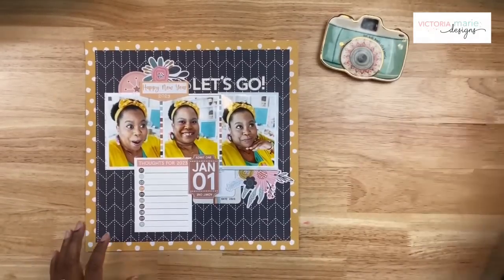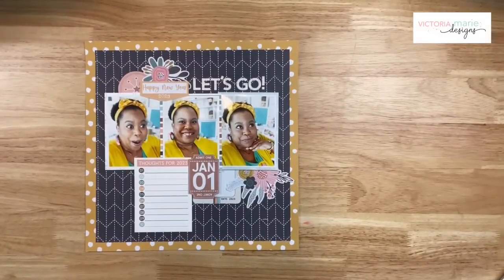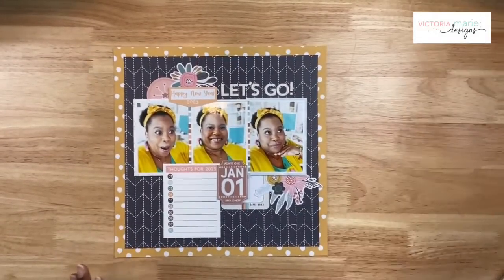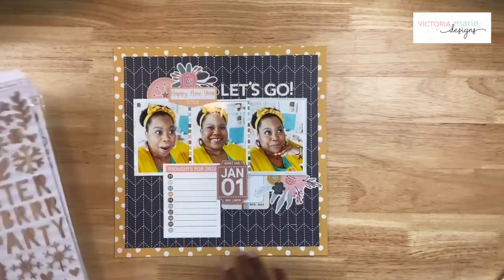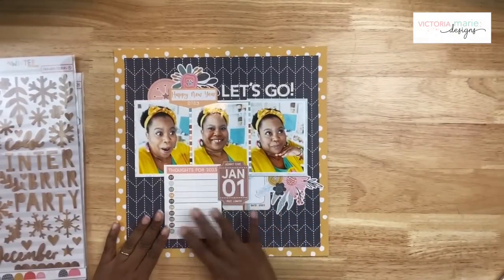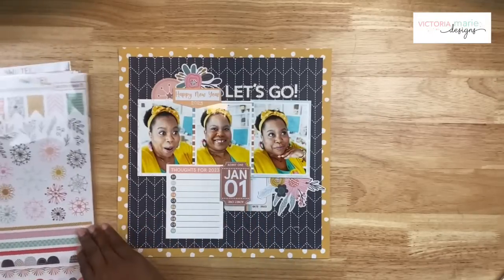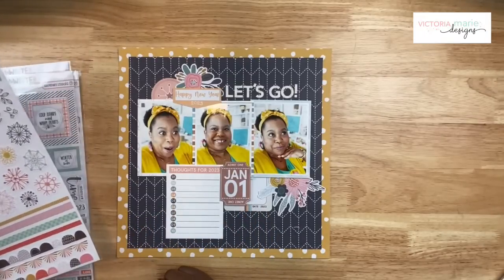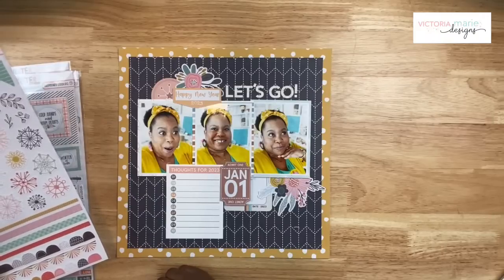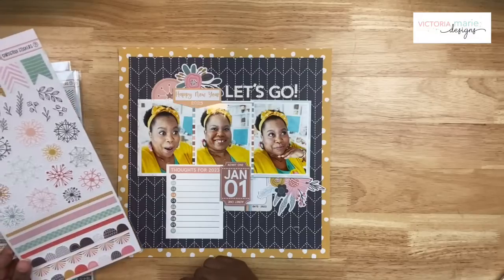Okay, so now that's done, we can go ahead and finish up this layout. So I'm going to come over here. Now that I've used some of the printables here, and of course you guys will see in the final photos the journaling that's added here, I just wanted to have a little bit more time to think that through. It's now time to add in some embellishments.